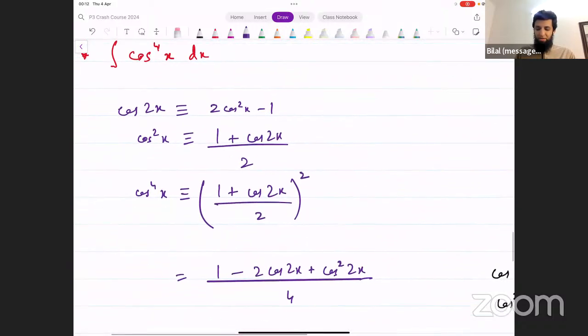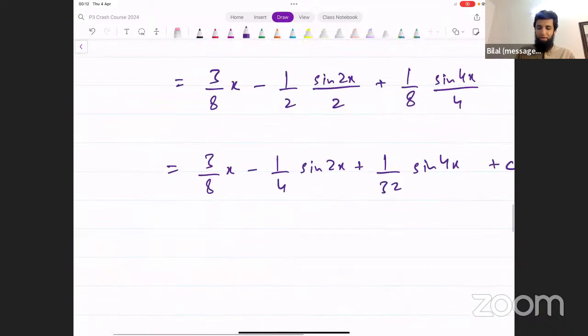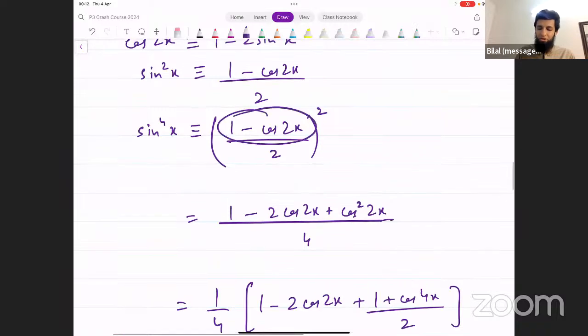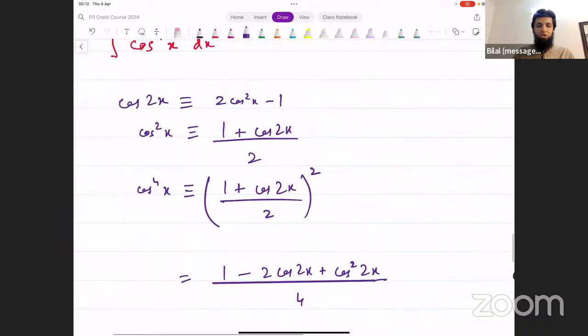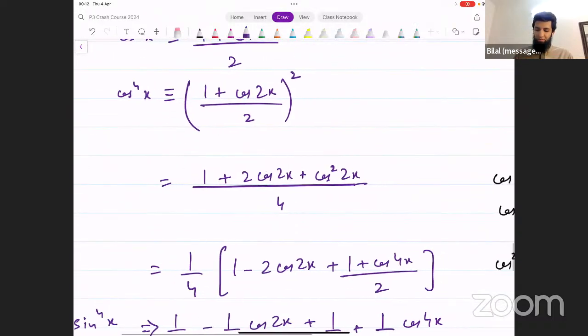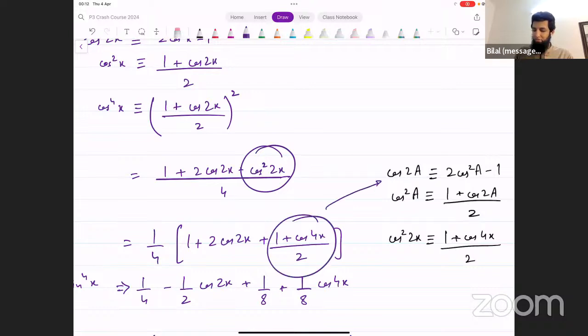Now we could simplify this. Now you see, the only difference from above is we had 1 minus cos 2x here. Now we have 1 plus cos 2x over 2 whole squared, right? So it's pretty much the same process after this. Now 1 plus cos 2x whole squared, what does that evaluate to? 1 plus 2 cos 2x plus cos squared 2x divided by 4. Then in the next step, it becomes 1 plus 2 cos 2x, and then cos squared 2x could be written the same way using that identity.